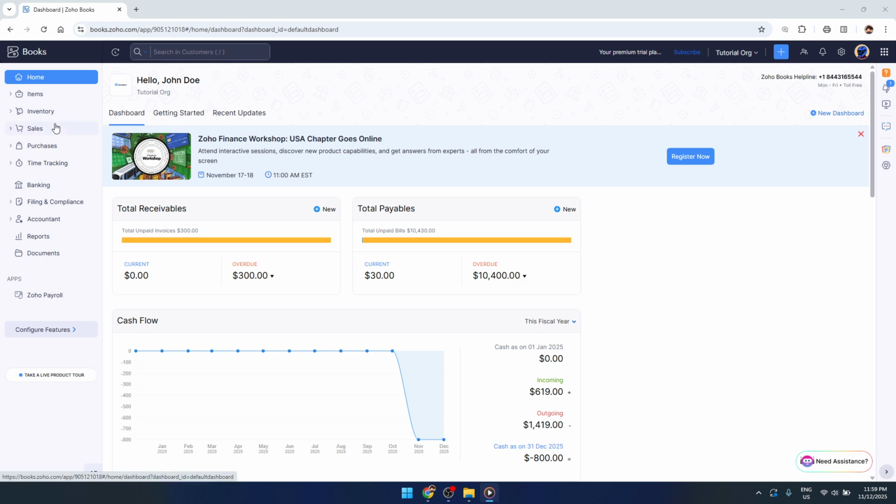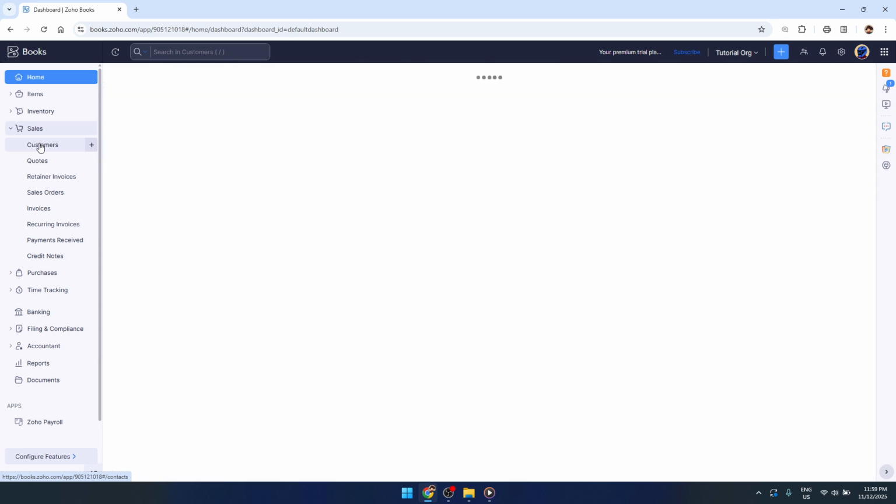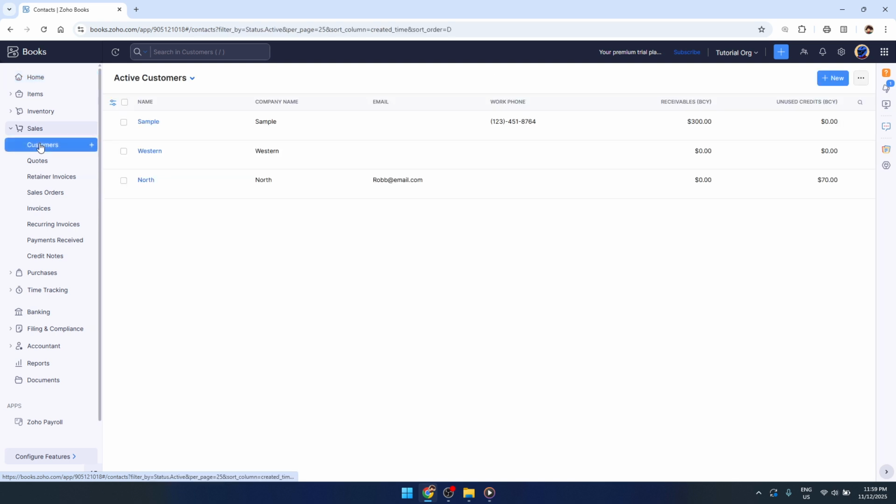First, you'll want to open Zoho Books and take a look at the left sidebar. Here, you're going to find options for managing your sales and purchases. Depending on what you need to do, whether you're dealing with a customer or a vendor, you'll want to navigate appropriately. If you're managing customer data, click on Sales, then select Customers. If your task involves vendor information, simply go to Purchases and select Vendors.